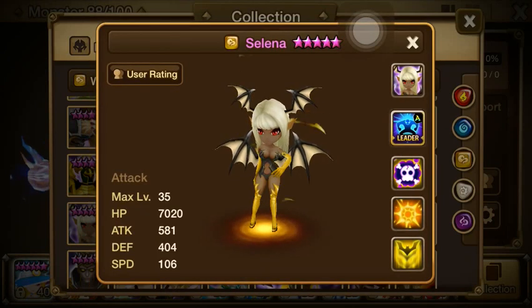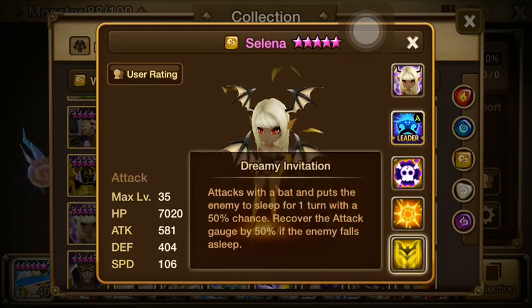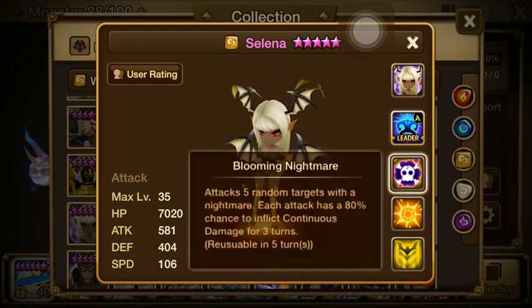Alright, next one, Selena. Selena provides more resistance, just a little bit more than the other Cilia does. Same thing as before, nice control in the first attack, but it is a sleep, not a stun, so it can be knocked out. Not a big fan of her last attack, attacking 5 random targets. The continuous damage is nice, but again, it's random.